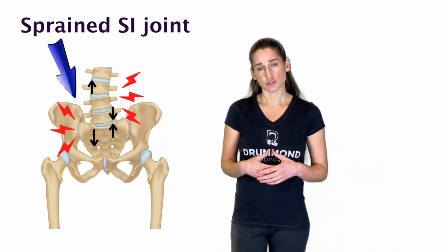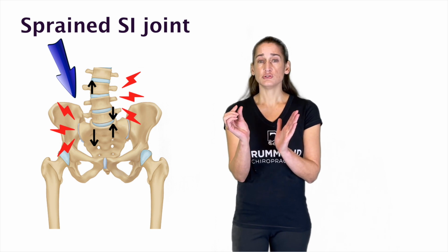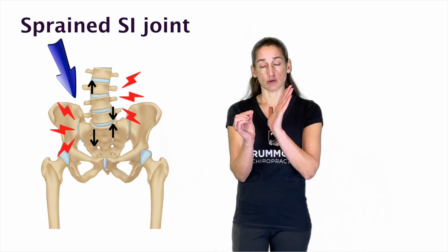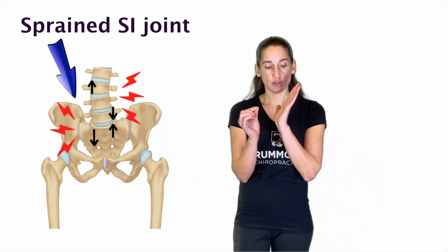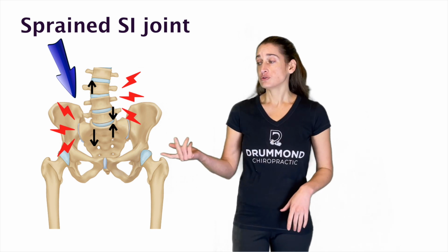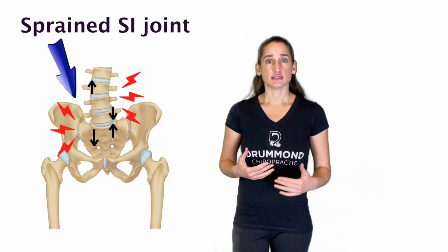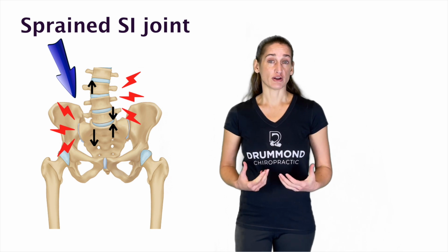to stabilize that joint. And remember, you have 2 SI joints, so as you stabilize one, you have to have follow-ups to make sure that the regular side doesn't get too tight. And that's where chiropractic care is really critical, making sure that you keep the good side well. And after wearing the SI belt for a couple months, then you just wear it during activities that might sprain the SI joint, for a month or two, depending on what your healthcare provider prescribes.